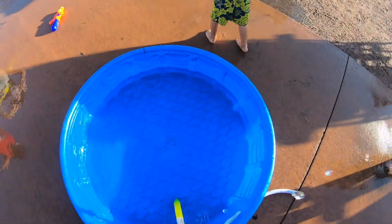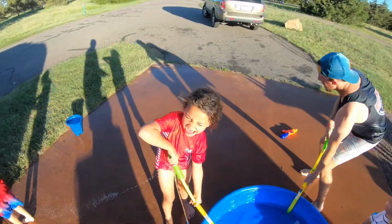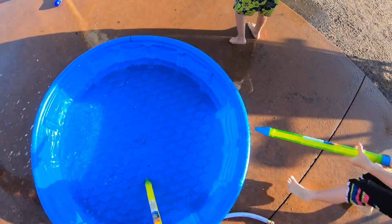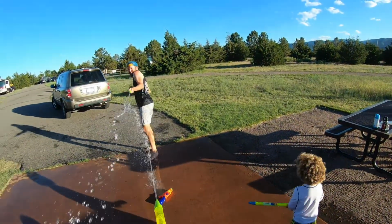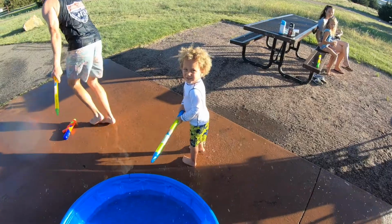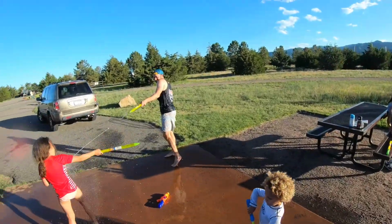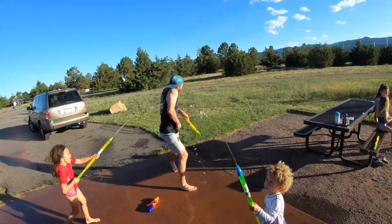Gotcha! I'm gonna get you, Wolfie! My dad! Just not to the face! Don't scrub me! Don't scrub me! It is, but I just have to keep wiping the lens off.